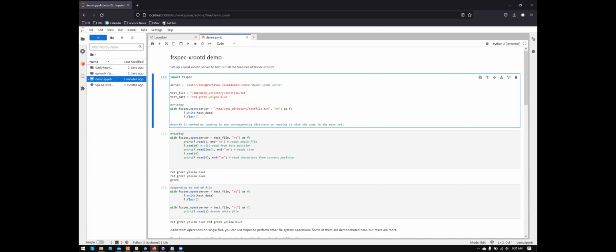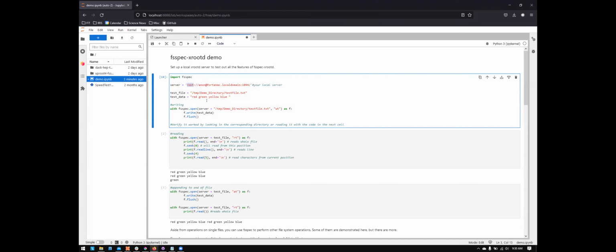Starting from the top, it's just a simple text file example. On my machine, I have a local xrootd server running, and I'm going to write a text file to the server. You can run this code and it works just fine. All you have to do is fsspec.open and input the path to the server. Any path that starts with root refers to an xrootd server.